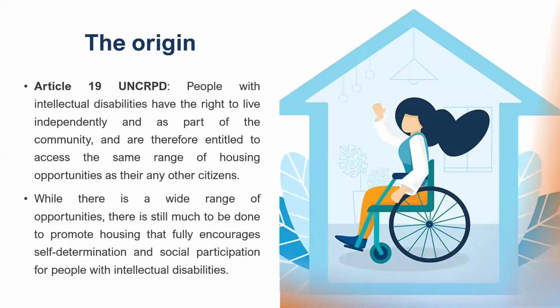The starting point of the project is linked to the UN principle that people with intellectual disabilities, in particular, have the right to live independently as part of the community, and they should be entitled to the same range of housing opportunities as any other citizen. We are also aware that although there are a range of interesting opportunities out there, there is still much to be done to promote housing that encourages self-determination and social participation for all people, actually.